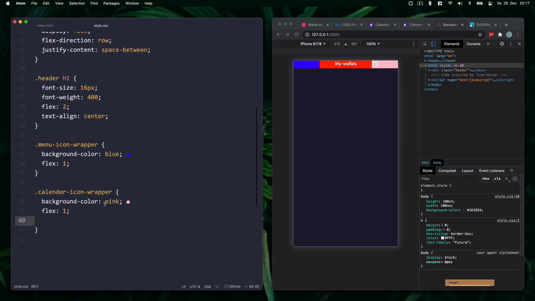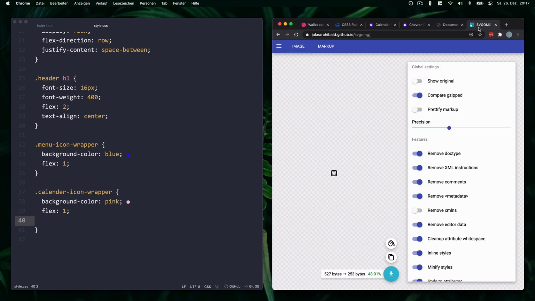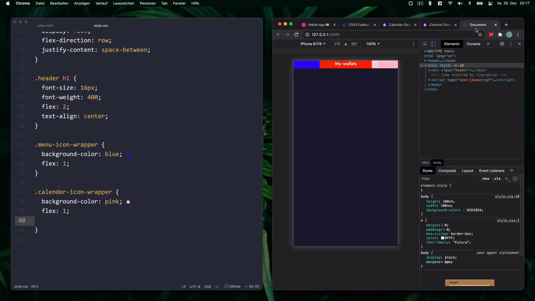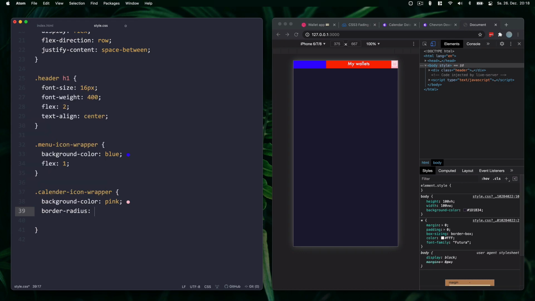So what we need to do is obviously create the circle around it. That's what we will do right now. So calendar icon wrapper, say, oh, actually, yeah, that's what I was fearing. Flex one is probably not a good idea. Let's just say border radius, maybe 100%.